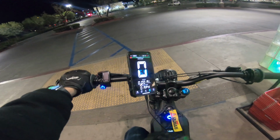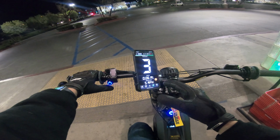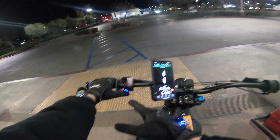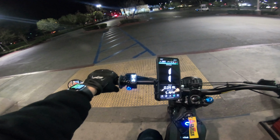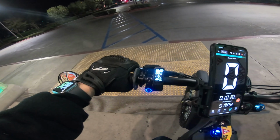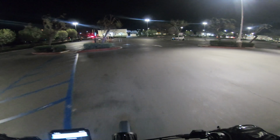I'm gonna use a new app, but this records everything. I don't know why it's saying we're doing 5 already. I don't care to answer that right now. Just got my headlight switch, so got that going. Get this and this, and it says we're at 67.2. I don't know why I keep saying 70. It says we're at 95%, but that's not right. But all right, let's get going.